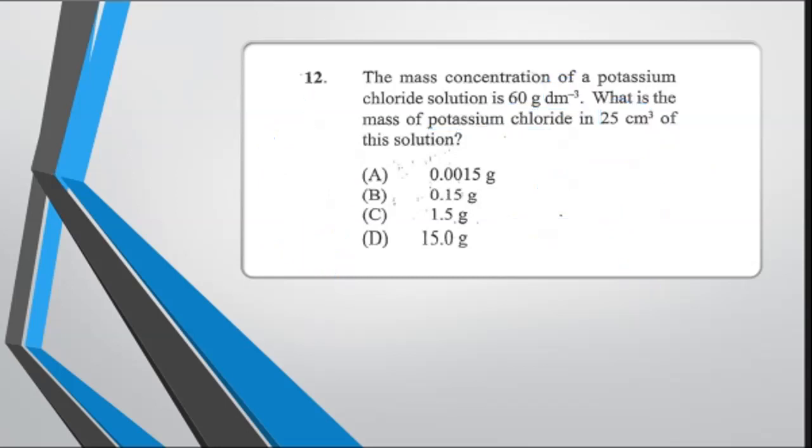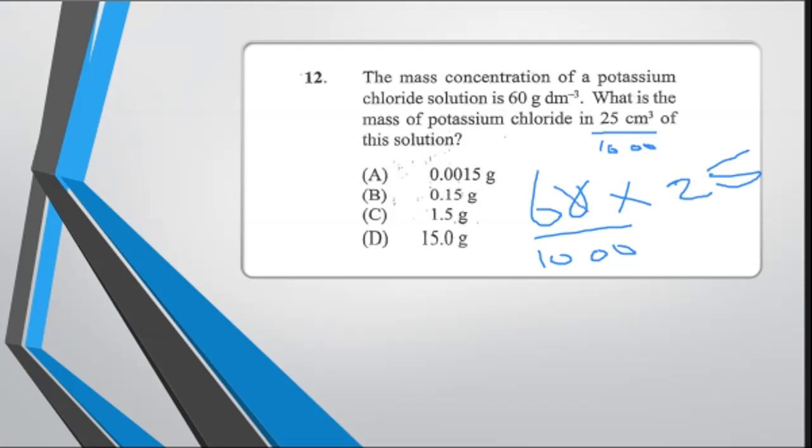All right? Another way you could have looked at it, you could have taken the 60 and simply multiplied it by the 25 over 1,000. Because you want to find out how much is 25 centimeters and not 1,000 centimeters. So you find out what is 25 over 1,000 and then multiply that by 60, you'll get the same answer if you were to work it out. So let me work that and see what we get when we work it out. That by 25.